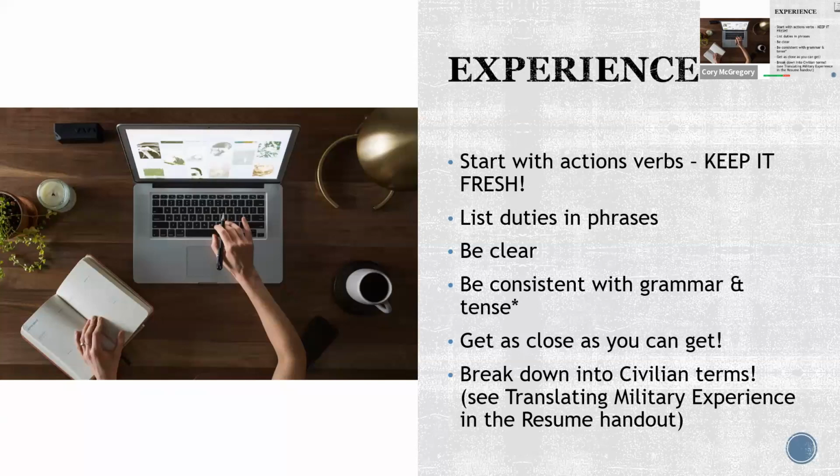So earlier I talked about reviewing the job posting and looking at my resume. If you didn't do a task specifically, how close can we get to that task and still be honest? Because that's really what we want to do. The best you can do is get as close as you can get with the info that you have to present. And then really trying to evaluate, especially if I'm listing out some of my military experience, how would that present to someone from the civilian world who may not be as familiar with some of those terms? And of course, that one handout I gave y'all, the translator, will also help.